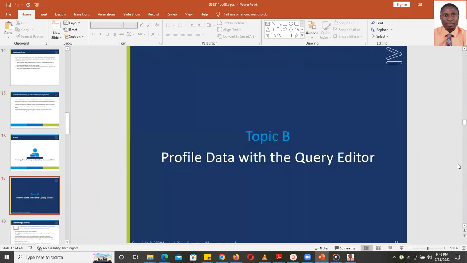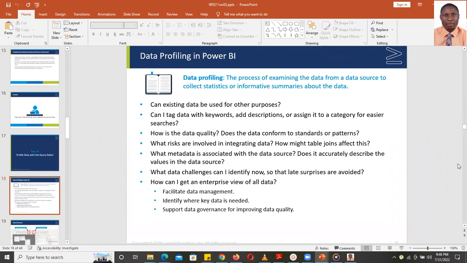Okay, activity. So, data profiling in Power BI. This is the process of examining the data from a data source to collect statistics or informative summaries about the data. Can existing data be used for other purposes? Can I tag data with keywords?